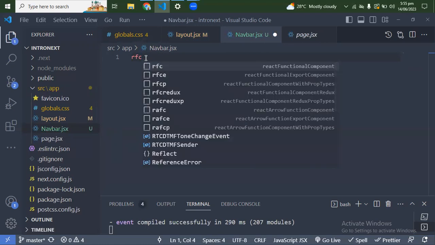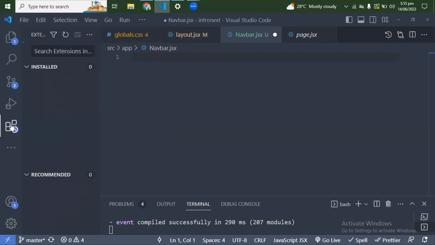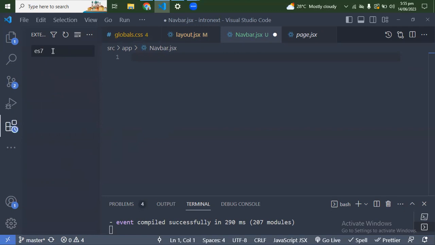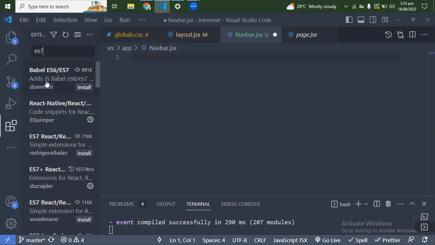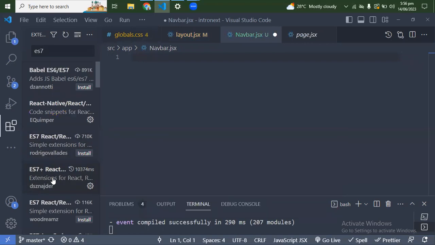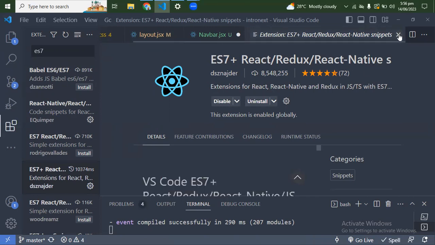This RFC is coming from my extensions. In case it's not working for you, go to the extensions column and type ES7. I will actually see where it's coming from. It is this extension here, ES7 plus React snippets.